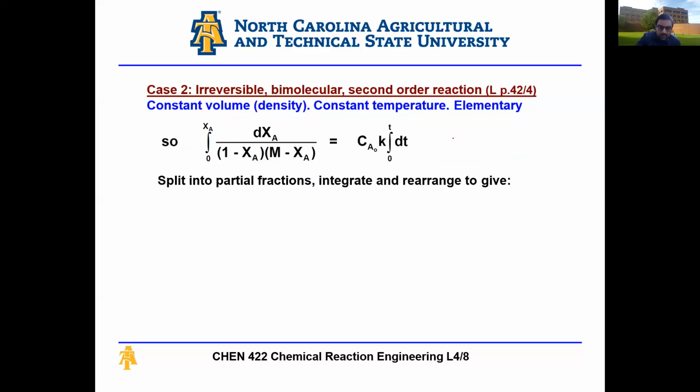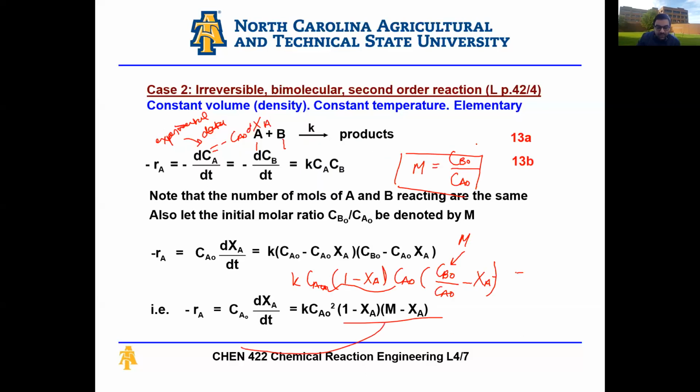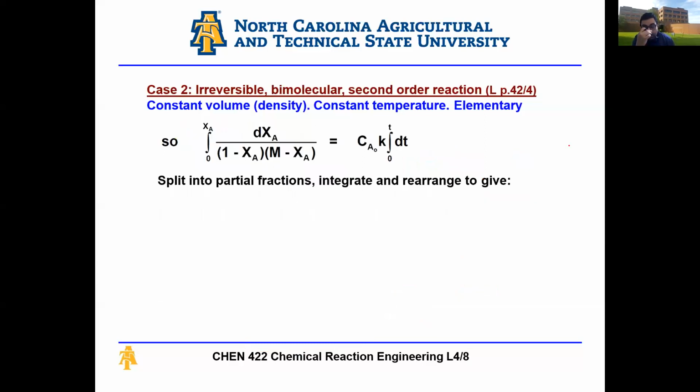Now I'm going to separate the variables. I'm taking these two terms, moving them here, and taking the dt, moving it here. CA naught is a constant, so you can cancel these two out. And this becomes your expression. Then you need to integrate this. If you don't remember how to integrate this, it's fine. You need to split it into partial fractions. If you don't remember how to do partial fractions, you should practice it. It might show up on a test somehow, how to derive this. But basically the idea is how to split things into partial fractions.